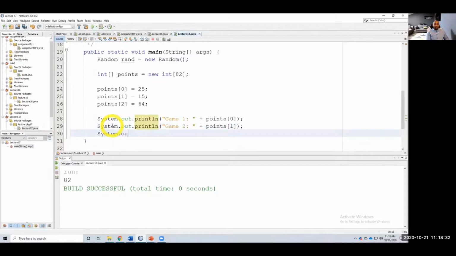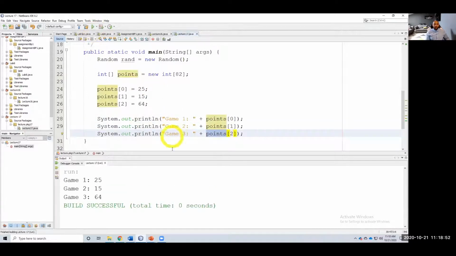And then System.out.println, game 3, plus points at index 2. Bam. So if I print these out, I should expect this to be 25, 15, and 64. And that's what you get here. So that's how you index into an array. You just name the array, brace, and then whatever index, set that equal to whatever value. And then you can get the value by just doing the name of the array and the index.